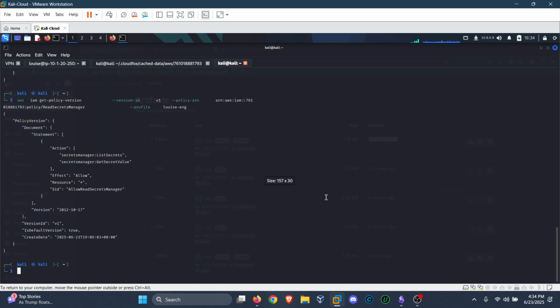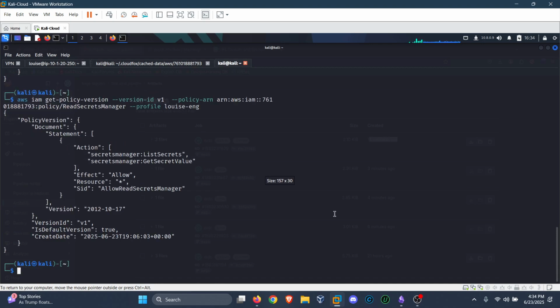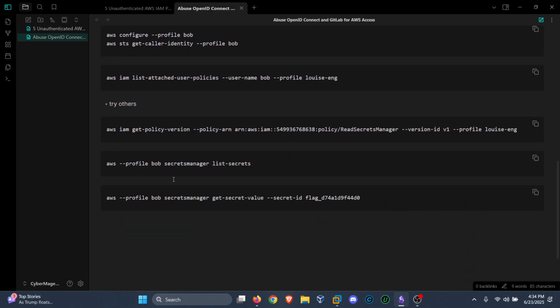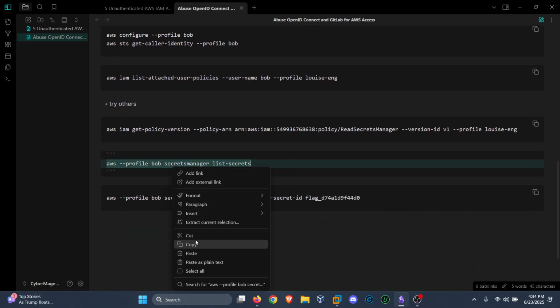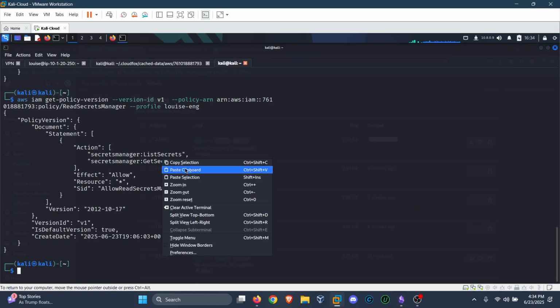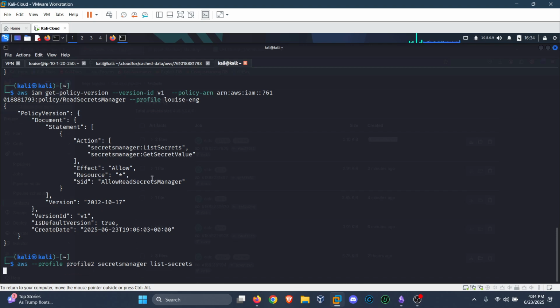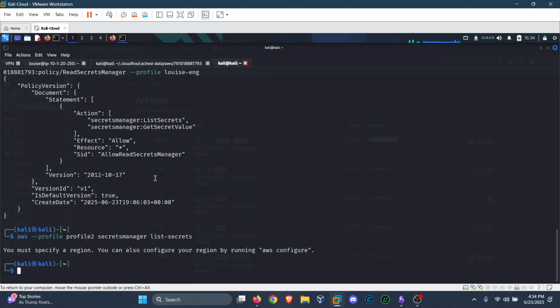So we can close this over here. I'm going to zoom in here. And let's go ahead and do this command. And our profile this time is not going to be Bob, it's going to be profile 2. That's where we stored Bob's credentials. And why did it not work?